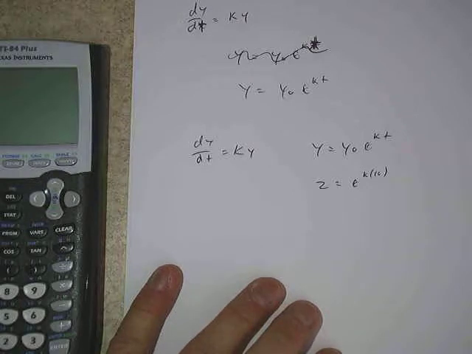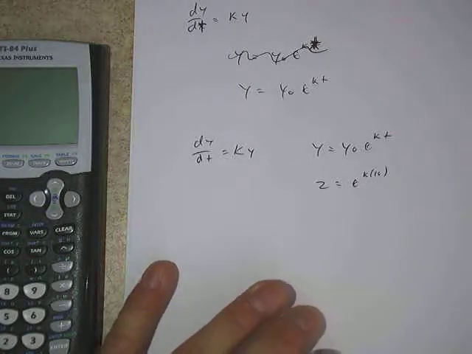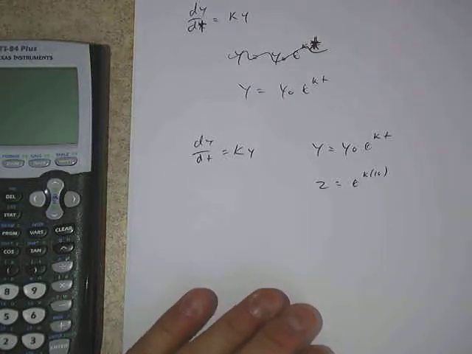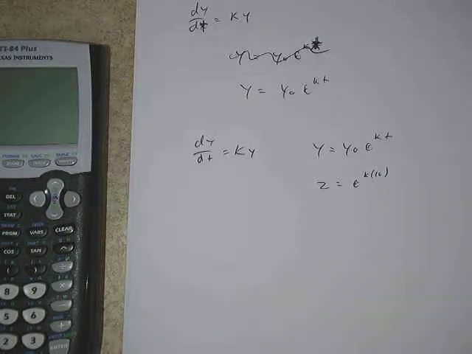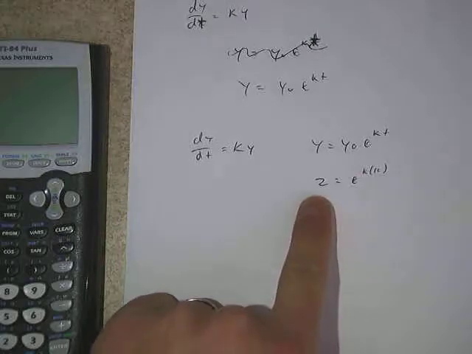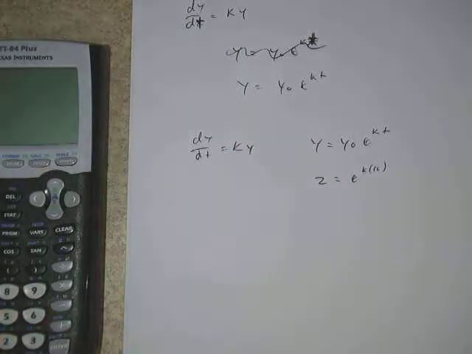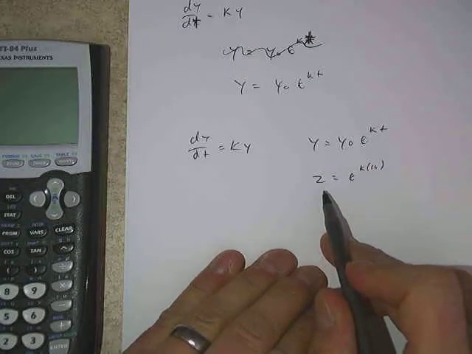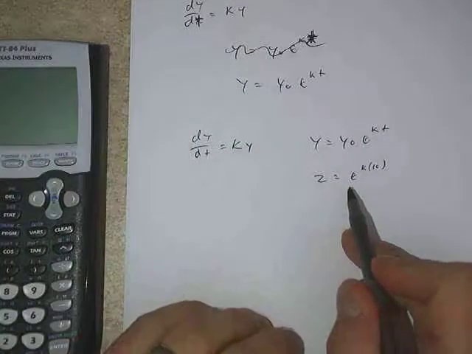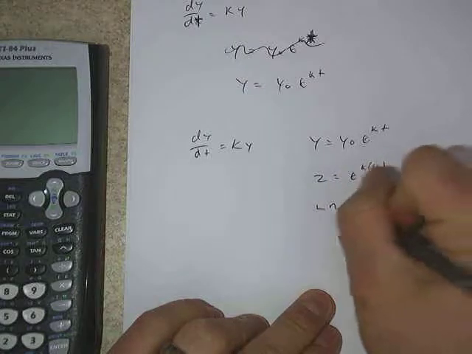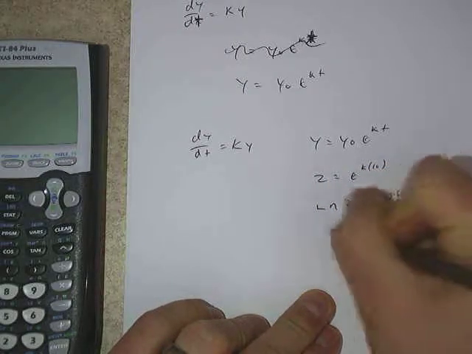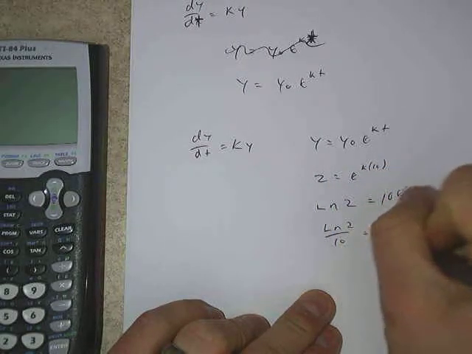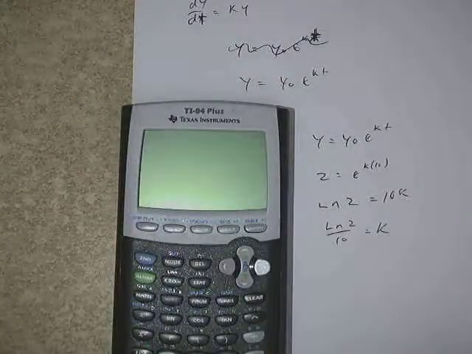All right, and then the last one, we have another dy dt this time equals ky. And it says that if the population doubles every 10 years, we want to find the value of k. So ultimately, once again, I'd immediately go to my general formula here, knowing that that is that type of differential equation. We know the population doubles every 10 years. So ultimately, wouldn't that right there give me means to find k? I'll just consider the population 1, and the final population being 2. That would be a doubling situation.